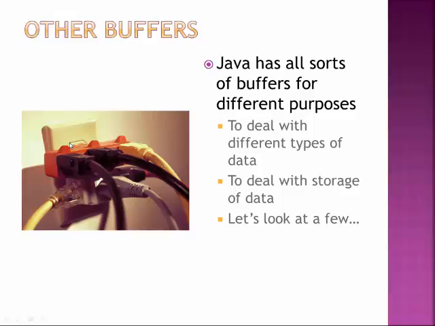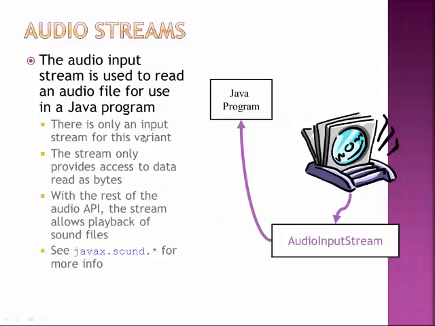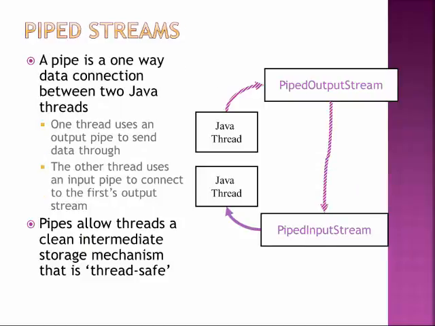So there are a lot of buffers out there. Java is more than just being able to read the buffers. Let's talk about a few of these really quick. We don't really need to use them here, but just so you're aware of them. So there are audio streams out there. A Java program can read in ones and zeros and store it as an MP3 or a WAV or whatever format is enabled for that. And there's actually a sound library that has some default formats and extensions that people have written as well.